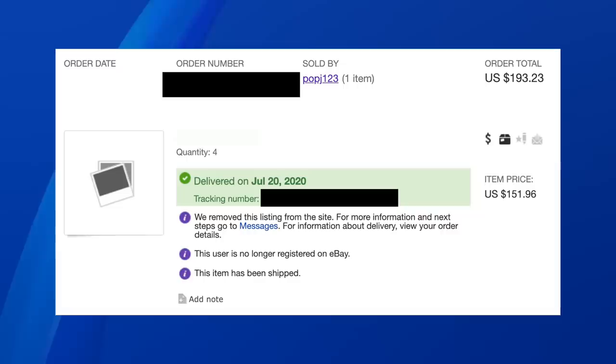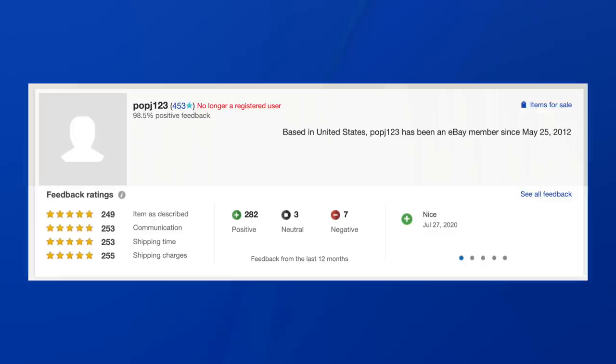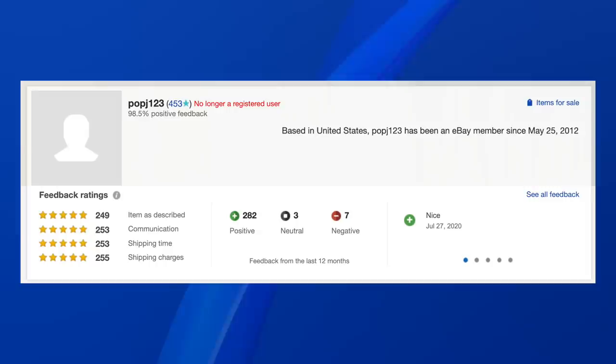Normally this is the part where I would pull up the eBay listing, but the problem is I can't do that. I'm really upset that I didn't take a screenshot. Sometimes I buy them ahead of time and let them sit after delivery until I'm ready to film. I ordered this about a month ago and the listing got taken down, though the seller was still up — they had about 400 transactions, mostly positive, but the last seven or so weren't good.